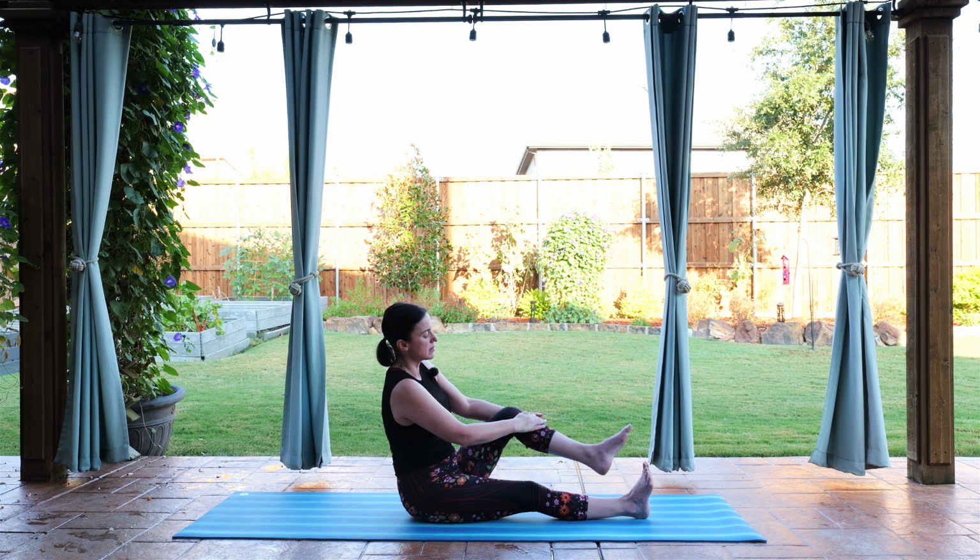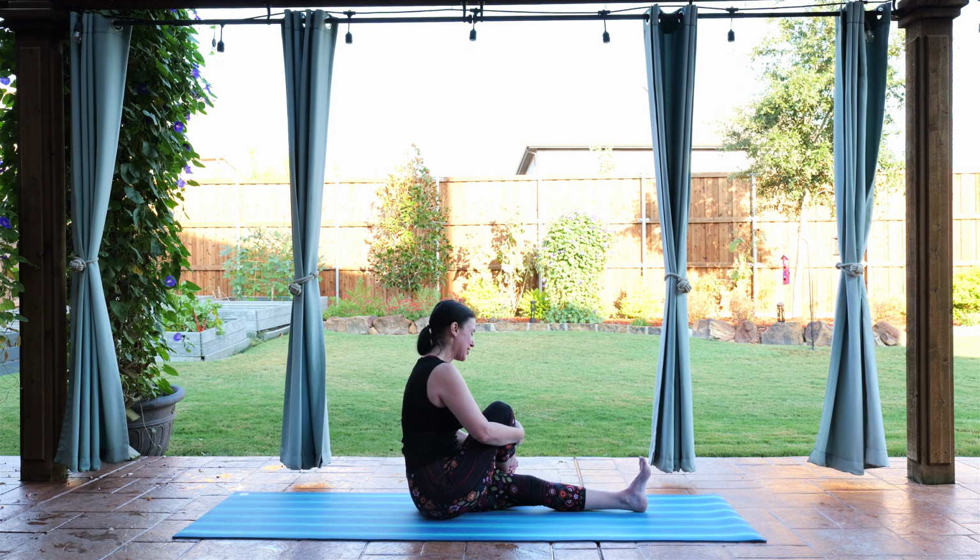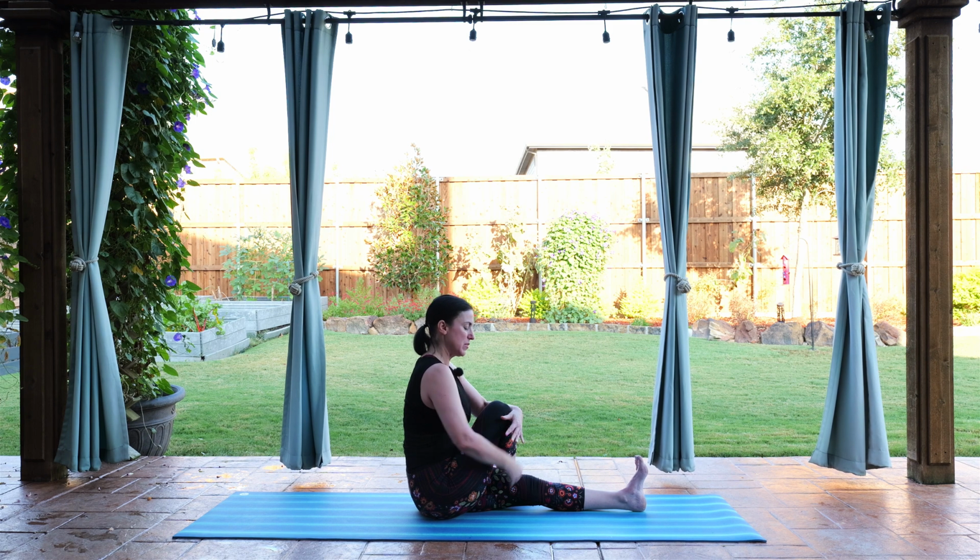And then release. Switching legs. Right leg, foot goes over to the side. Pull that knee into your chest, upright as much as you can. Flexing your left toes. Nice big stretch for the lower back, the glutes, the outer hip.